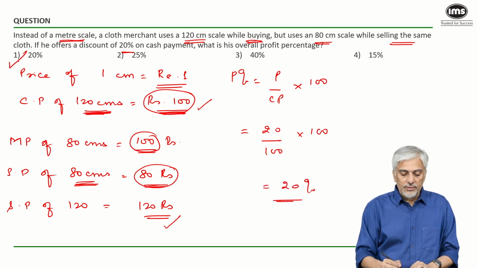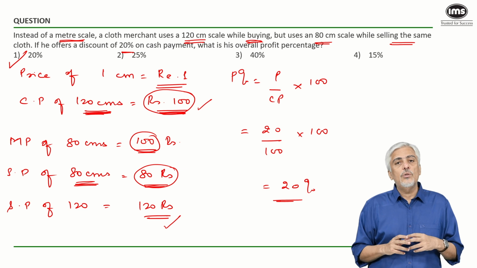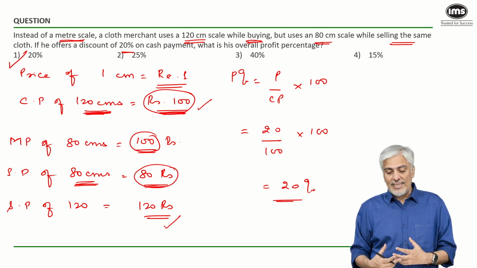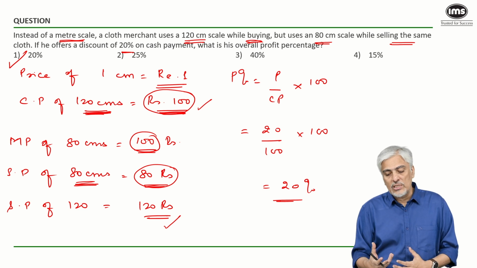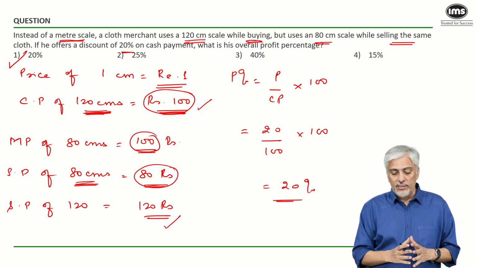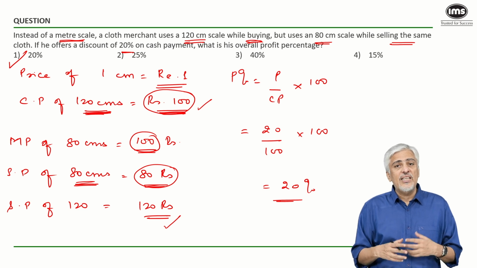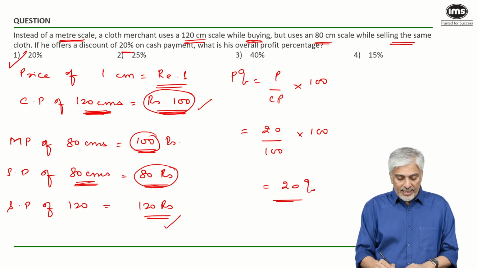That's the first option. Again, a pretty interesting question. It talks about cheating in two ways. Once while buying and once while selling also. And also talks about discount. So 3 concepts are considered again over here. Makes the question pretty interesting. Well, this question can have a very, very smart shortcut. And let's have a look at that approach.